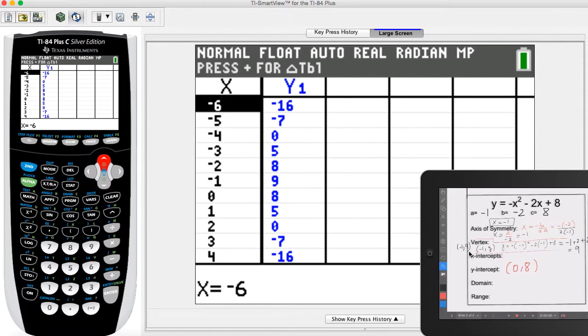Now remember, if I ask you to show your work, you have to do it algebraically. If I don't ask you to show your work, you can always go back to the table or the graph to check what the vertex is. Now I can tell that the x-intercepts are 2, 0, the point having a y of 0, and negative 4, 0.